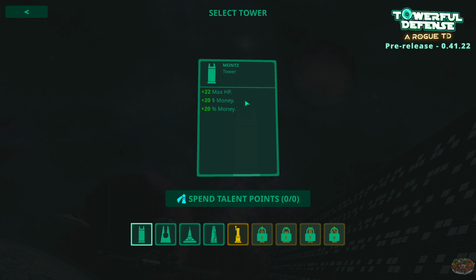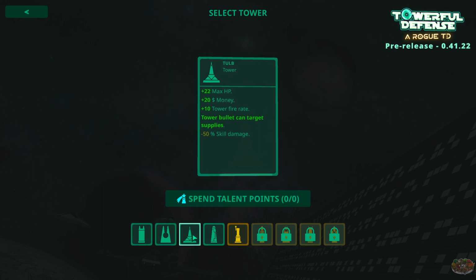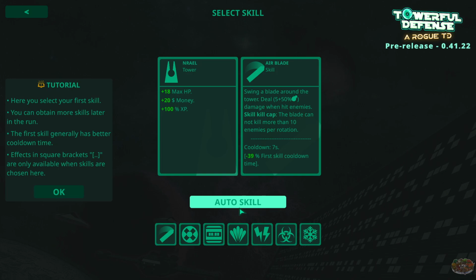Flip my tower, I get the Maltz Tower, which is plus 22 HP, plus 20% money. Or I can do more. Hide all stat values. Ooh. The rail, the no rail. I kind of like the 100% experience here. Plus 10 tower fire rate. Tower bullet can target supplies. Plus 1 HP. Let's go with the experience right now.